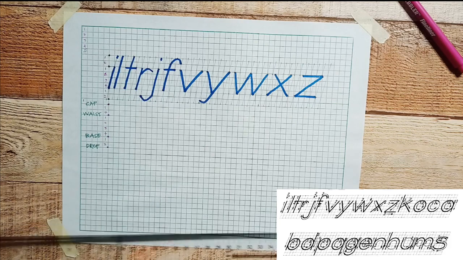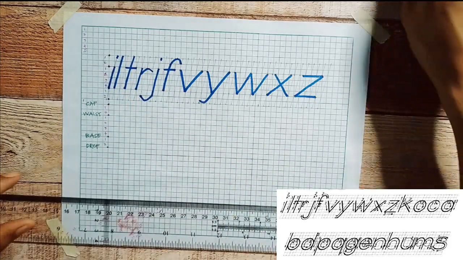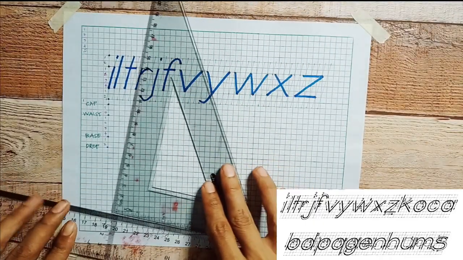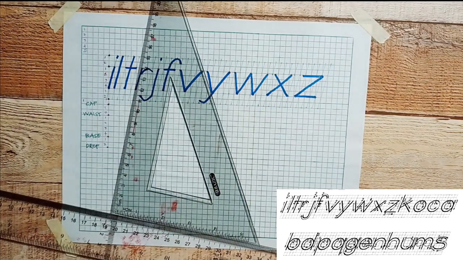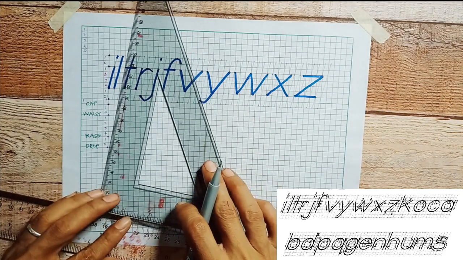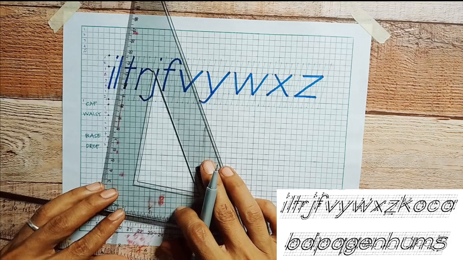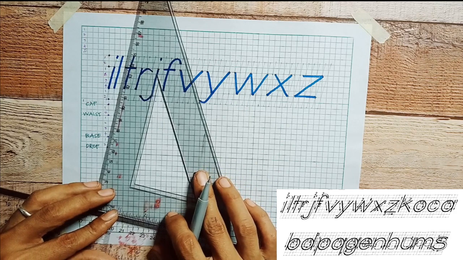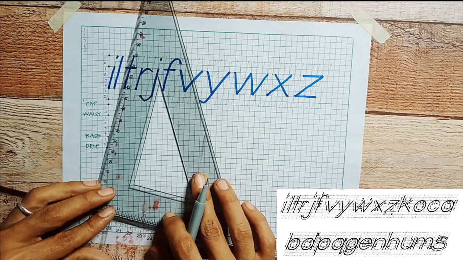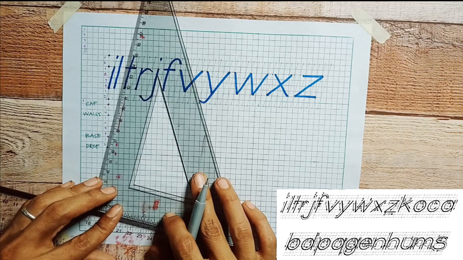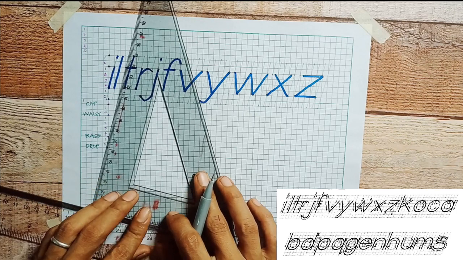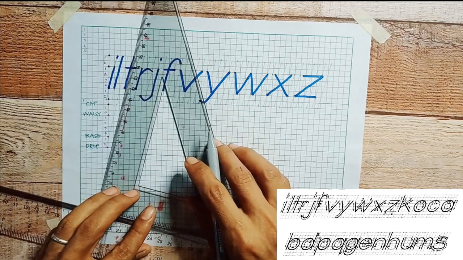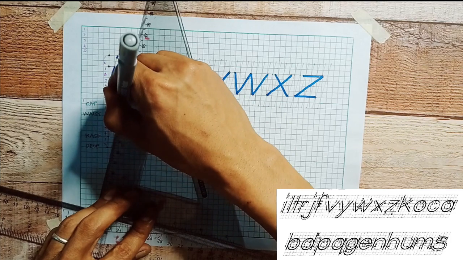So again, let's do our guidelines, more inclined guidelines. Okay, so the same way, from your baseline, just keep 1 box to establish your angle of inclination towards your waistline. There. Okay, there. Then just do the next.